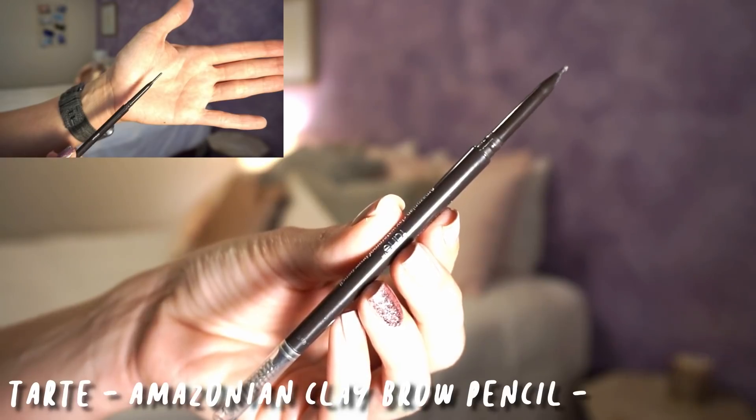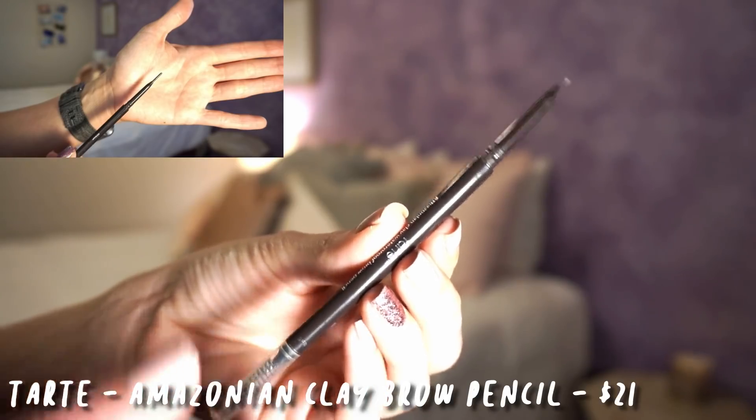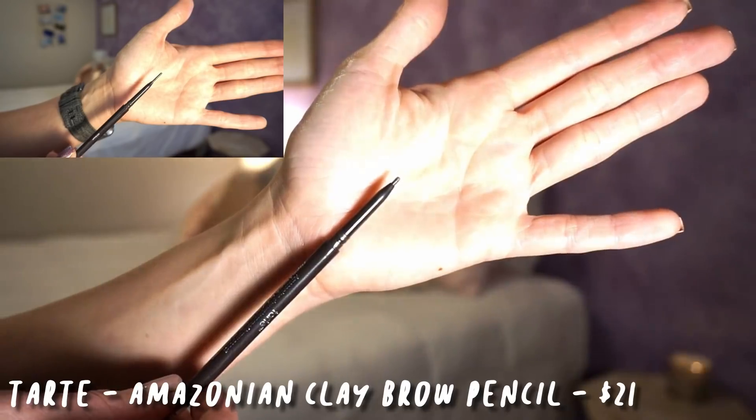This next one I did think I was going to use up before this update, but it will be gone very, very soon. It's a micro brow pencil — they tend to go very quickly, but actually I'm kind of impressed with this one lasting this long. It's the Tarte Amazonian Clay Waterproof Brow Pencil in Rich Brown, which has been like my Holy Grail brow pencil. It matches my brows so incredibly well. As you can see, I only have the tiniest little bit of product left. It's not going to last much longer — it will be gone by the finale, but honestly I'm surprised it wasn't gone already.